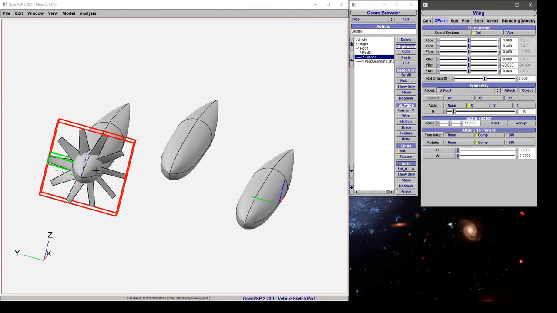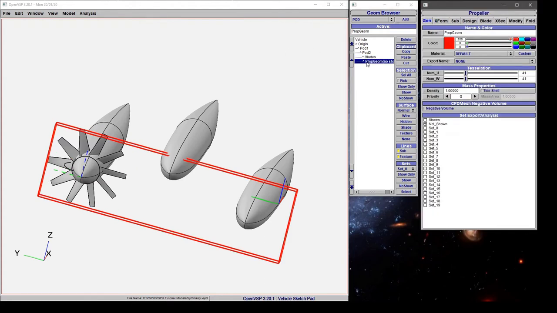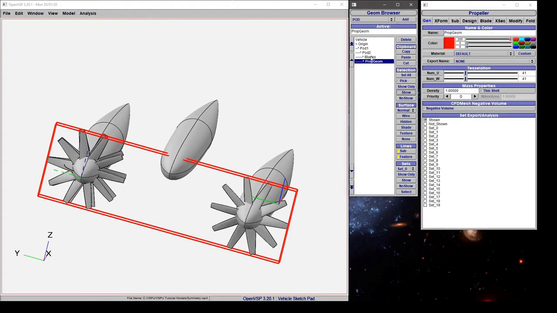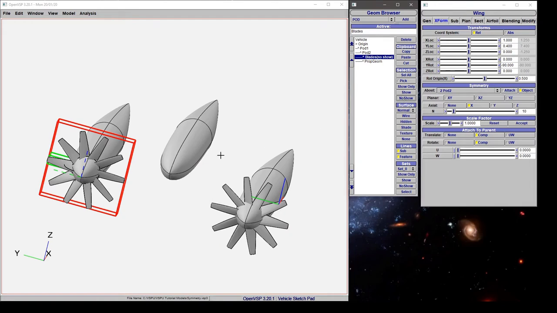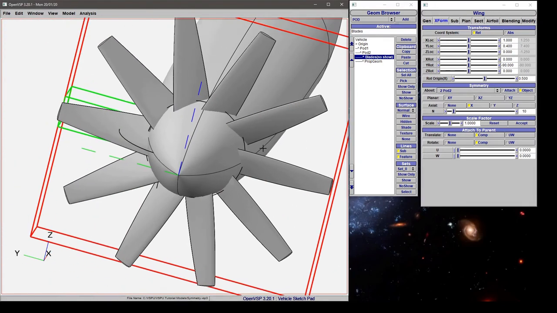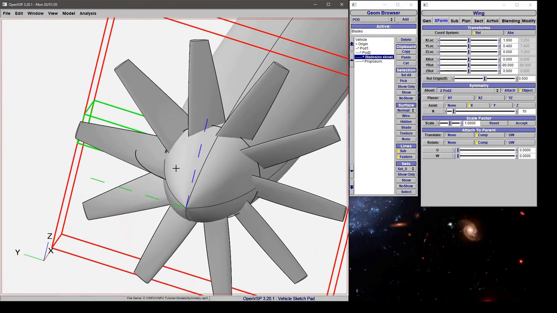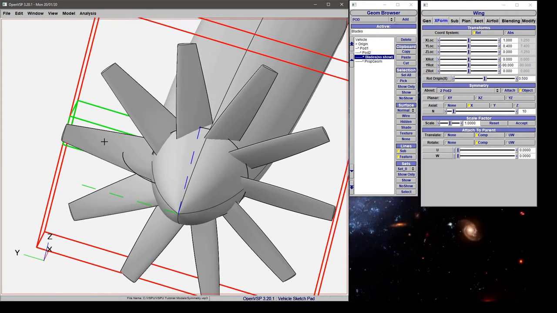So you might wonder, how do you set, say, opposite rotating propeller blades in a model? The answer to that is to use the propeller component. Let's show this and hide these blades. What I've done here is I've set the propeller geometry to have a very similar shape, same relative root chord, same tip chord, about the same twist distribution.